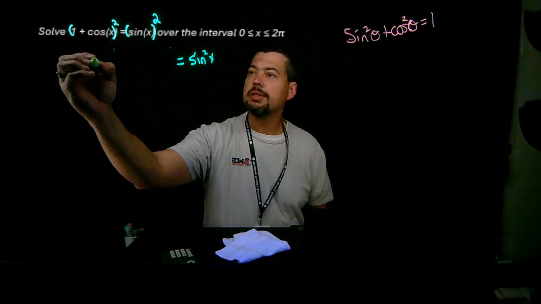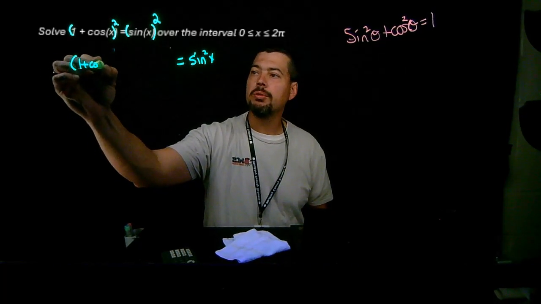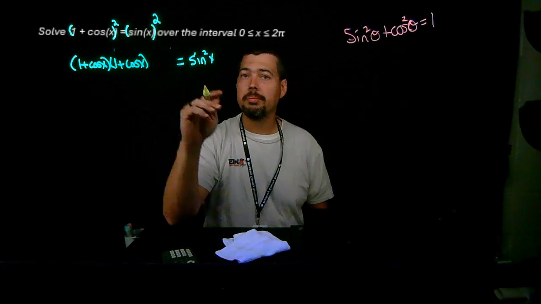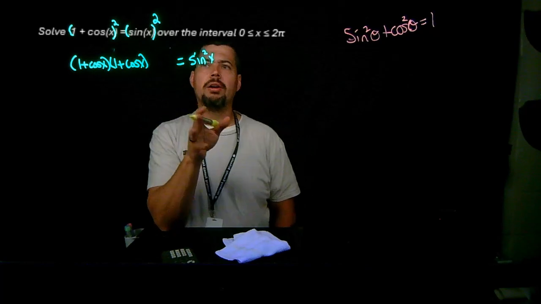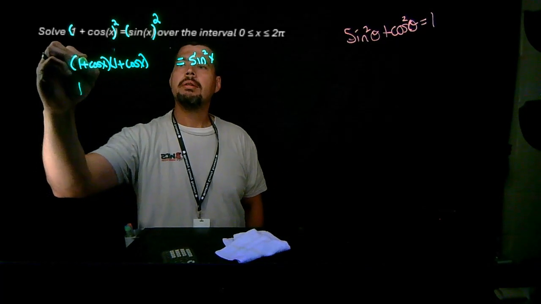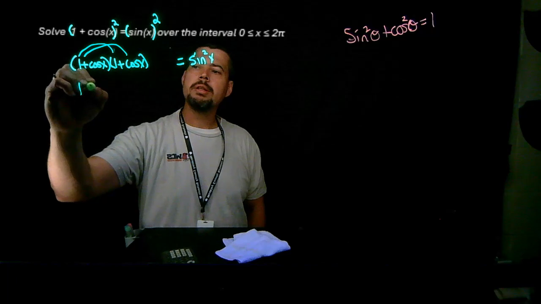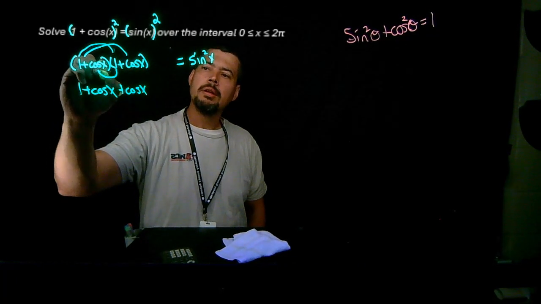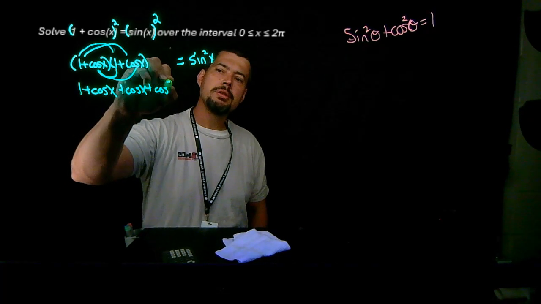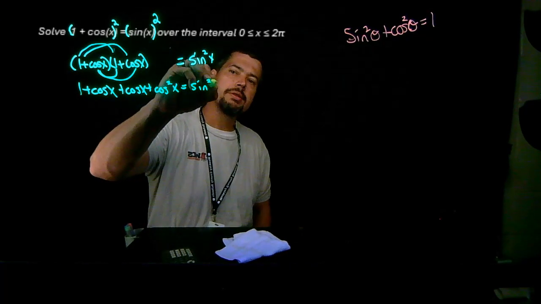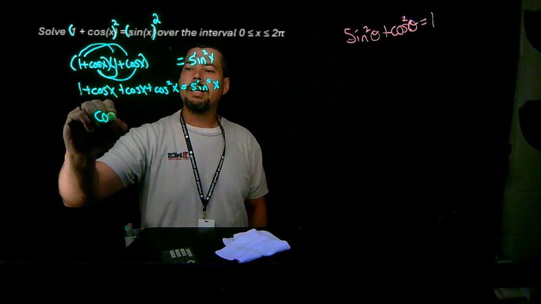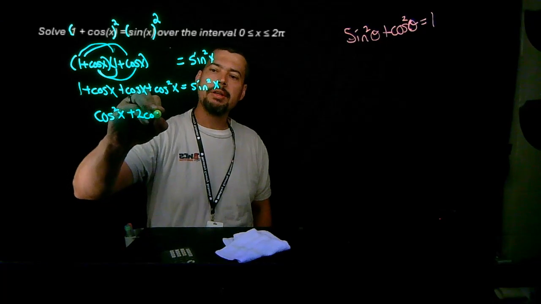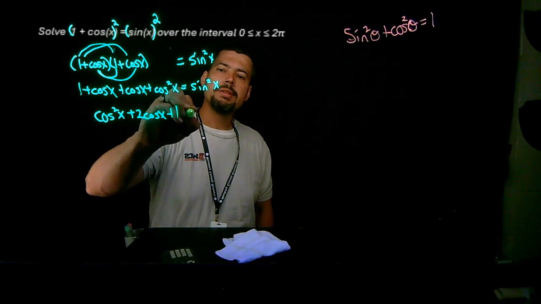On the left-hand side, you're going to have to write 1 plus cosine of x twice, and I guess you're going to have to FOIL, right? Or double distributive property, whatever you want to call it. It's not necessarily hard. You'll get a 1, plus a cosine of x, plus another cosine of x, and a cosine times a cosine is a cosine squared of x, and it's still equal to sine squared of x. On the left-hand side, if you put everything together with the highest exponents first, you'll have cosine squared of x plus 2 cosines of x, and then plus 1. And it's still equal to sine squared of x.